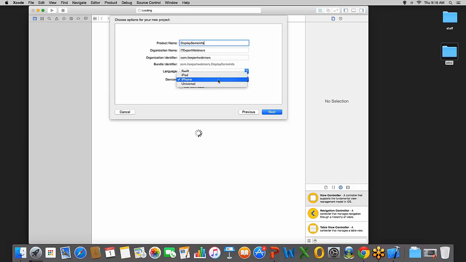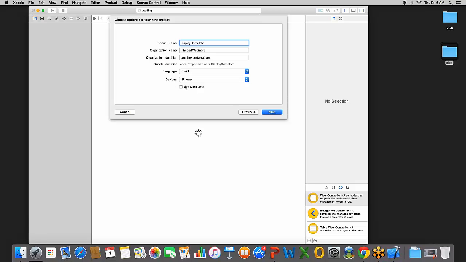I'm developing this for the iPhone. I'm not using core data. Core data allows me to store some data right on my phone that I can interact with. It's kind of like a very simple database, if you will, right? But I'm not going to use that. I'm going to click next.